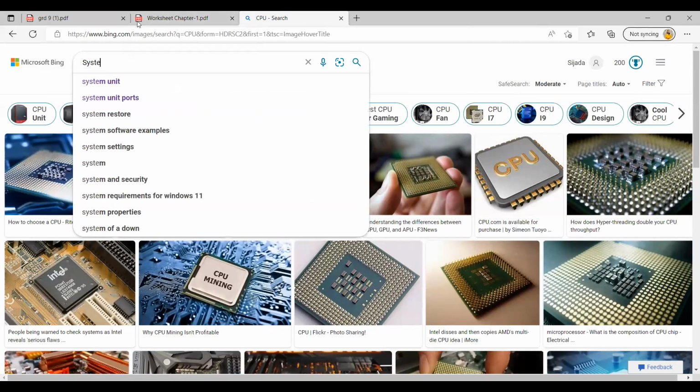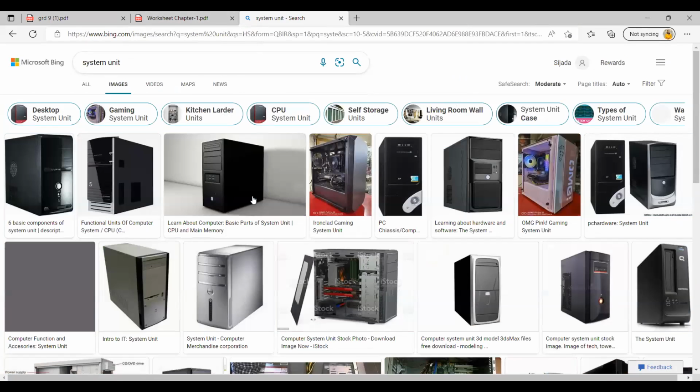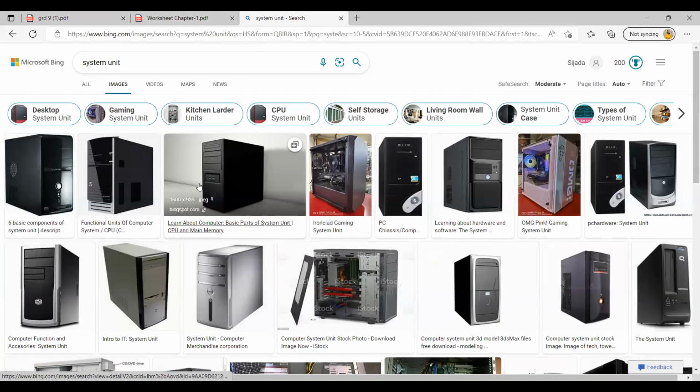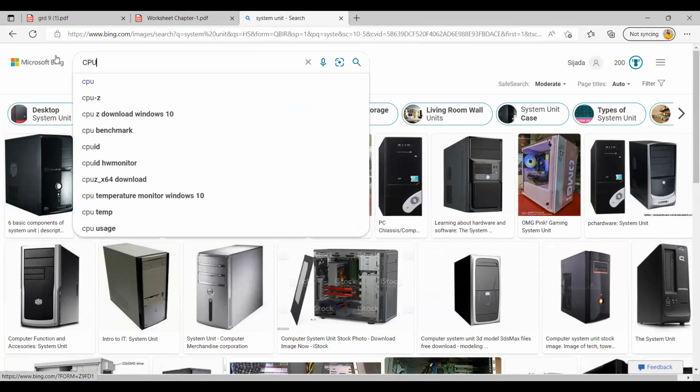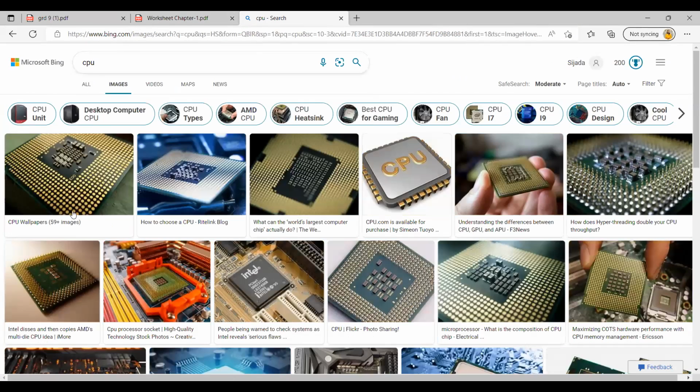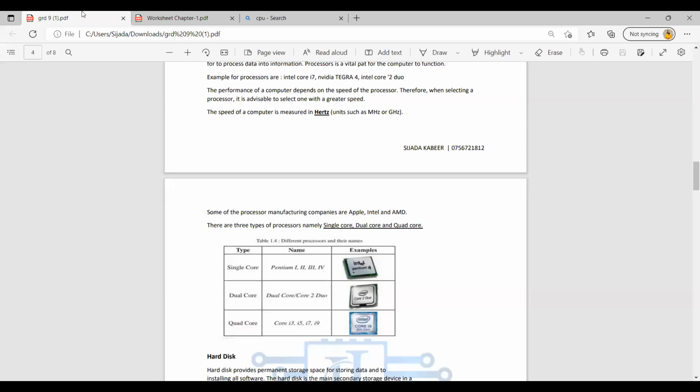I have noticed this with a lot of my students. They call this a CPU. This is not a CPU. Inside this you have a tiny chip, a small chip. This is only called a CPU. Another name for this is processor. So the first and foremost thing you need to see is the processor, because the speed of the computer depends on the processor.